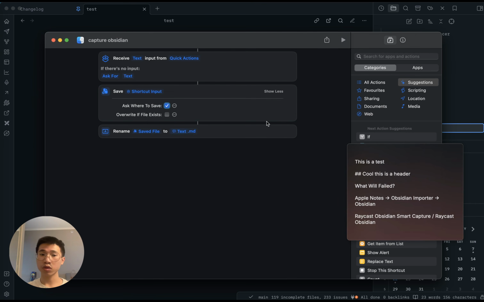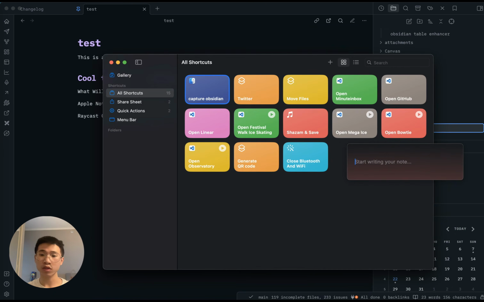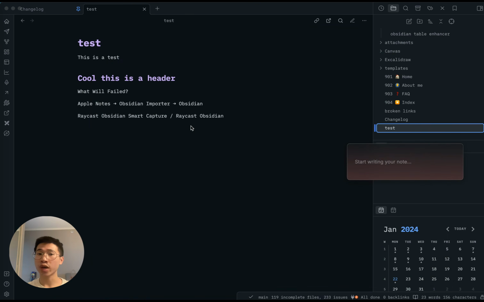So using this approach, you don't even need to open Obsidian. You don't need to install any extension, because Obsidian is not involved in the whole process. You're just creating a markdown file and then putting this markdown file inside your Obsidian vault. After I save this, I can just remove it, and then I start to write another note.